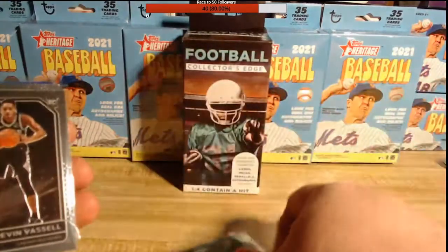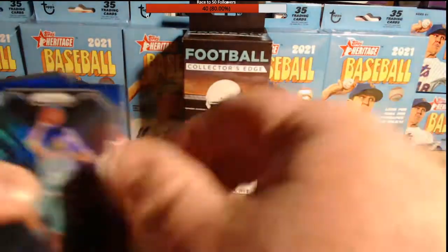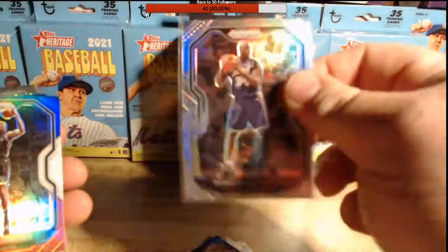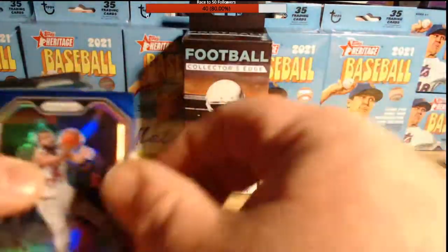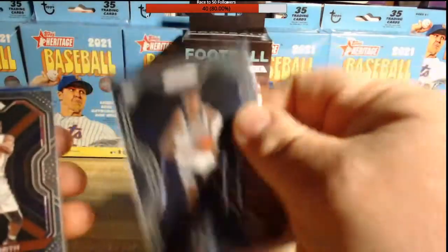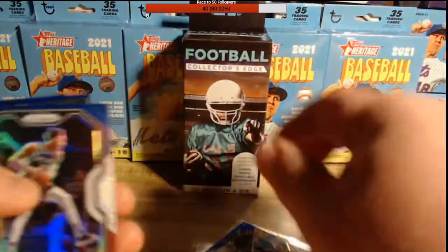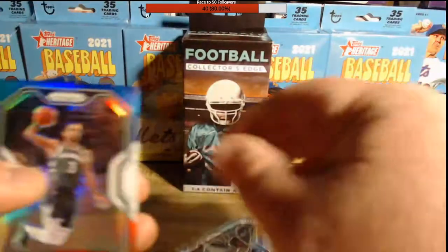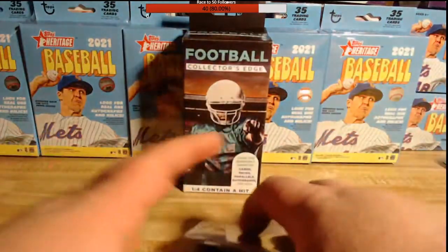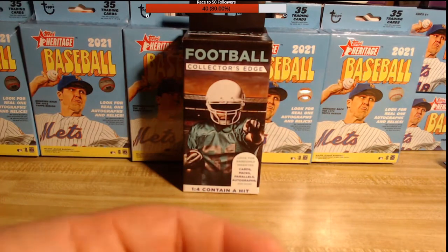It's just a lot easier to find football and baseball, and basketball obviously has the biggest markup on the secondary market. I like to open stuff I enjoy — baseball is my first love, followed closely by football. I do like basketball — I'm a Knicks fan. I'm excited the Knicks are making the postseason this year, the organization made the right call hiring Thibodeau. I think winning a game or two in the first round is not out of the realm of possibility under the excellent coaching of Tom Thibodeau.